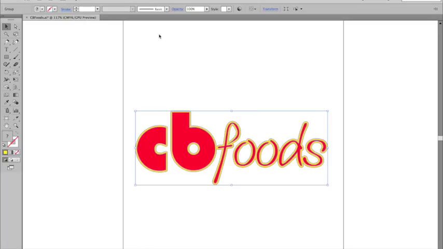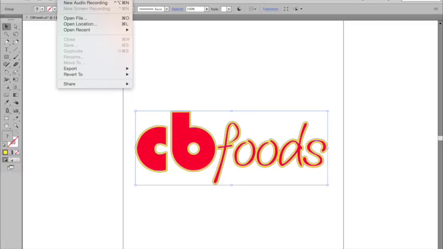But I find PNG still gives you that quality, and I really don't have a great issue with PNG. I'd rather use SVG for more iconic graphics, that type of thing. So I'm using Illustrator here.